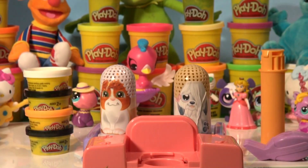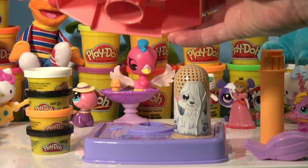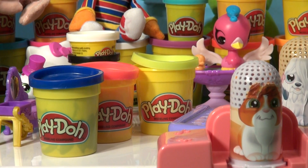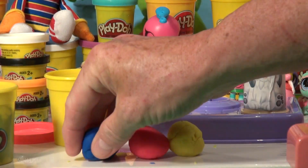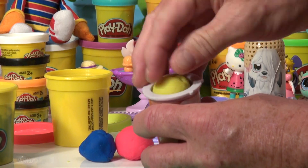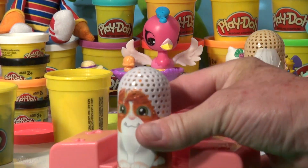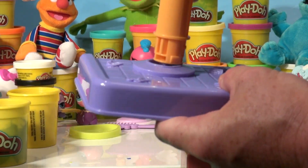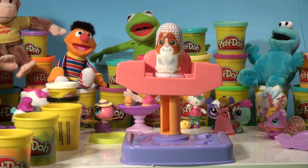What color will we do first? Let's start with this guy here. Put him in the base, then we put the plunger in and fill that with Play-Doh. Since we have all kinds of Play-Doh, I'm not going to bother using the ones that came with it — we're going to use blue, red, and green. Actually we've got blue, pinky-red, and yellow. I'm going to force that inside — yellow first, red second, and blue last. Okay, it's full of Play-Doh. Put this back in the base, twist it over, and we're all set. I'll zoom back so you can see exactly what's going to happen with the hair.